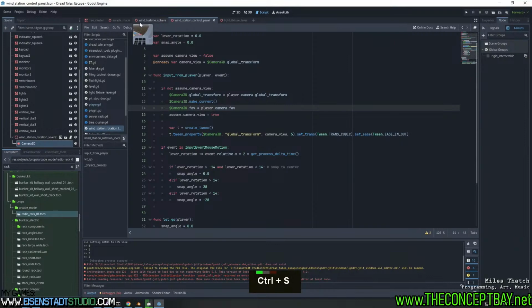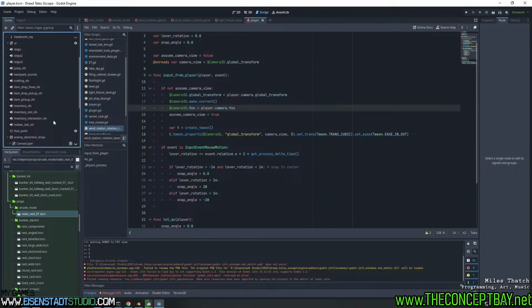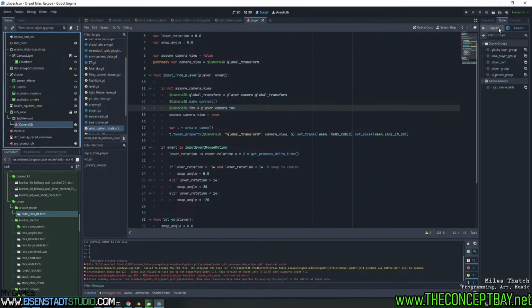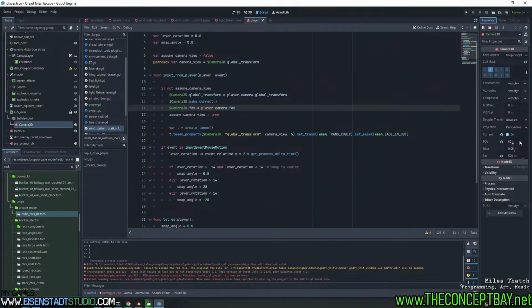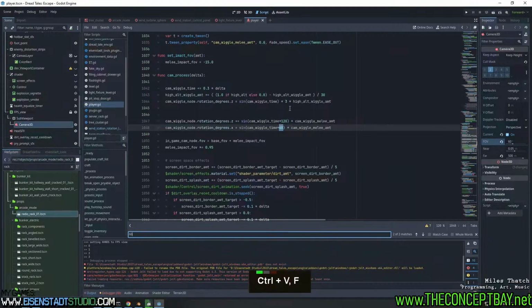Okay, what is the player camera FOV? 60 is the FOV, unless we change it in code.